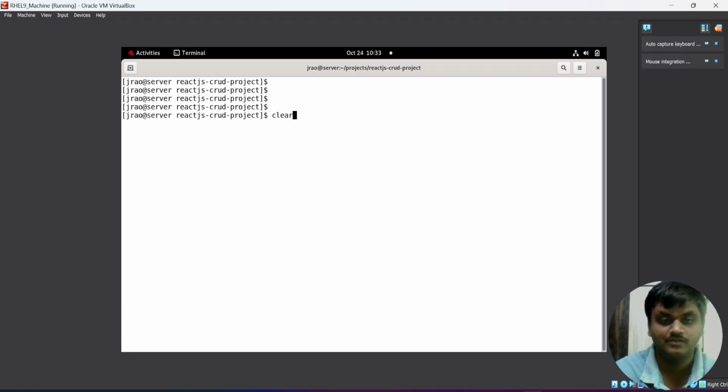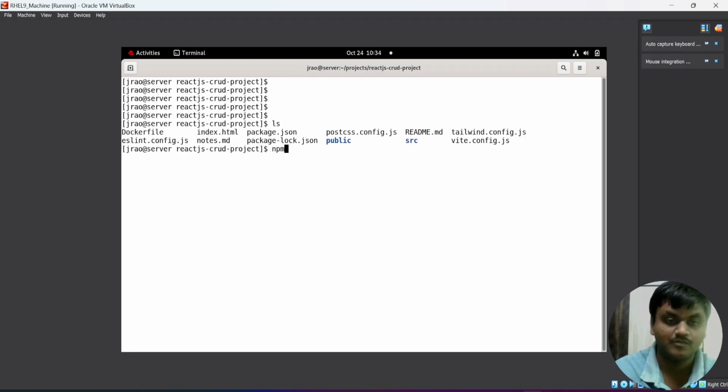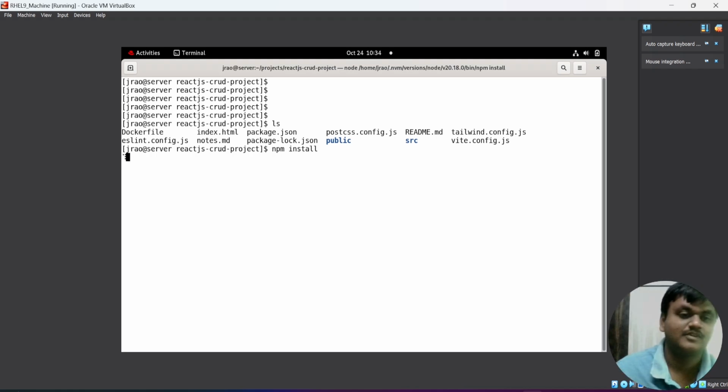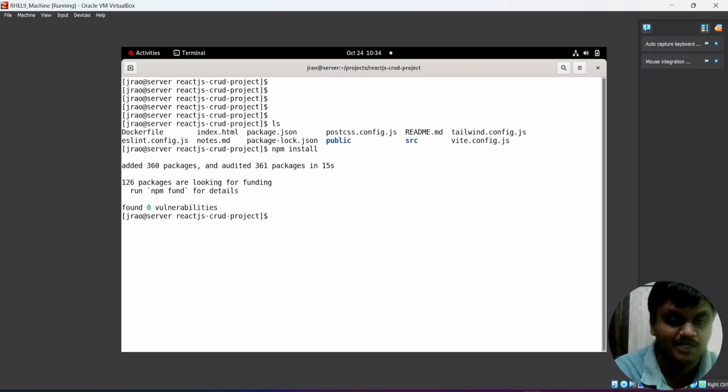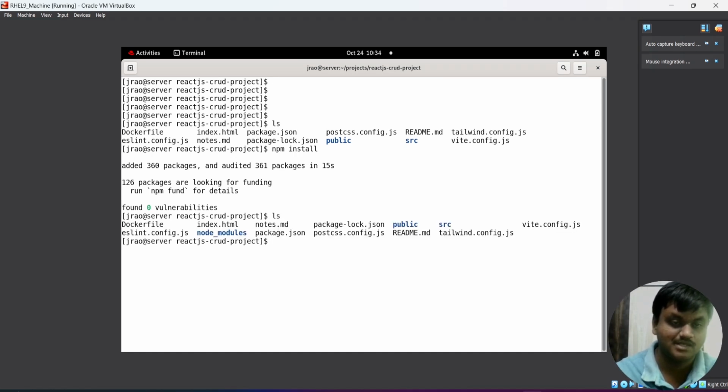Before creating the Docker image, I'm going to install the dependencies. Okay, dependency install is completed. If you do ls, you see node_modules is generated. Then run the build command, npm run build.